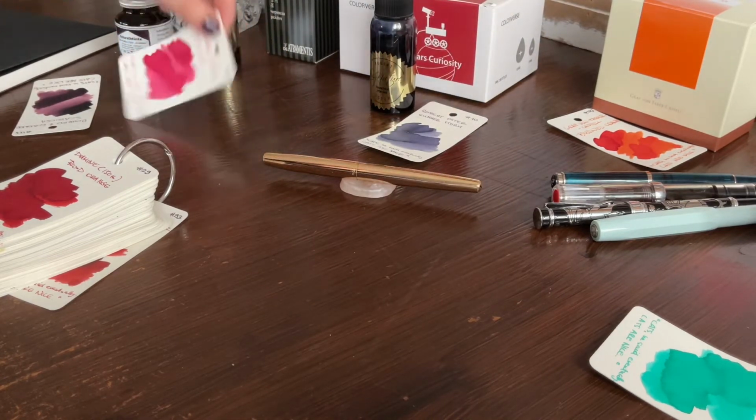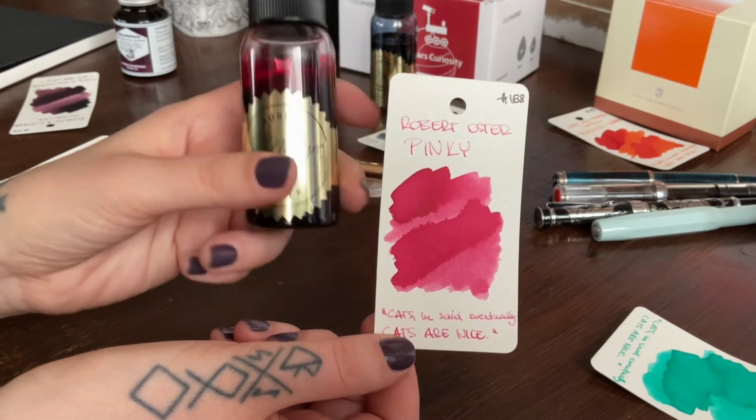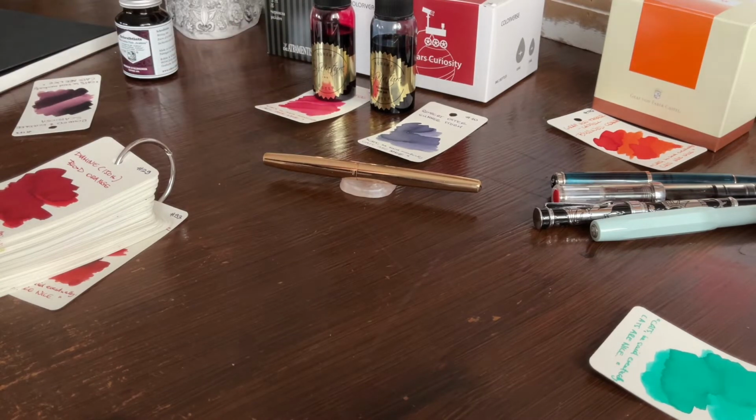And then for love readings or stuff like that, or the cup suit, I would use Robert Oster's Pinky. It's a lovely shade of pink. Plus, for me, the ink is already infused with love, gratitude, and all those positive feelings that I can just pour into whatever I'm writing. And I think that could be something where you can start buying inks if you want, obviously, or just look through your own collection and select a few that you already have feelings towards, and decide if you want those feelings in a reading, or if you need something else. Or not reading necessarily, but in a spell or in journaling.